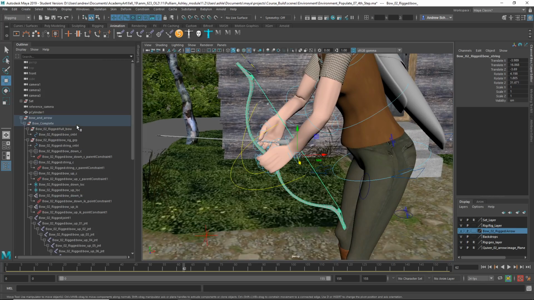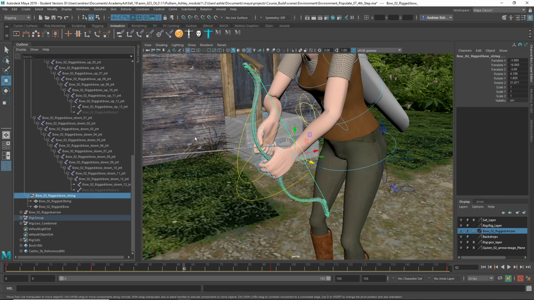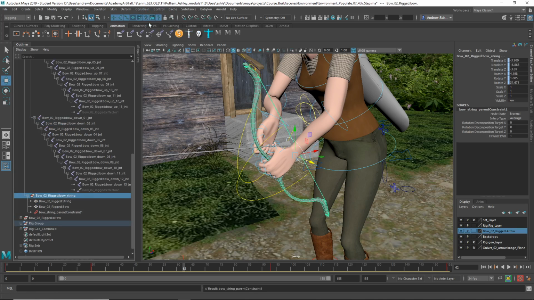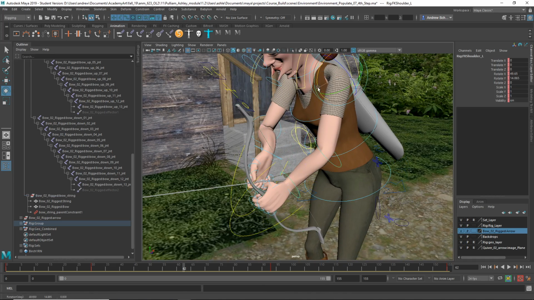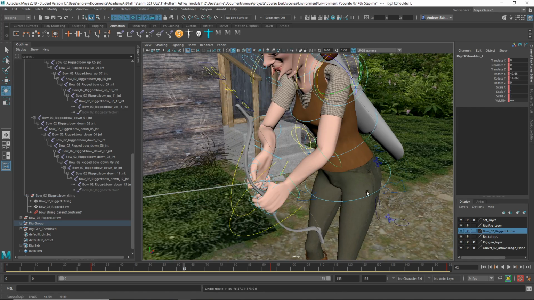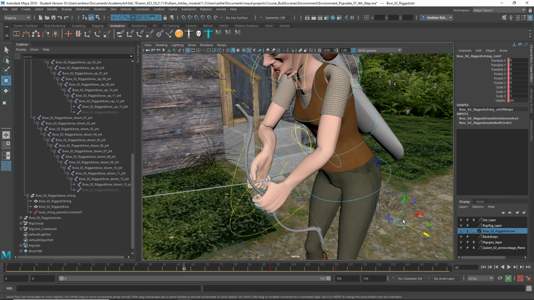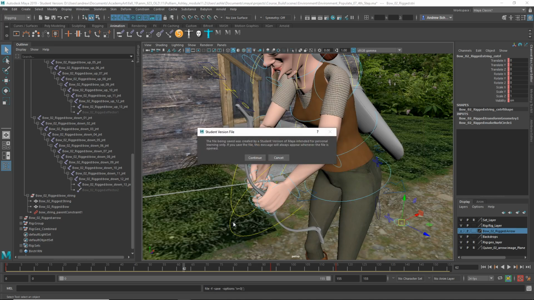Alright, well, let's just try parent constraining that to the wrist now. Oh, that seems to be working now that I got rid of those constraints. Does this control still work? Oh yeah, it does. Okay. Well, there's that issue. I'll save this out. Yeah, I think you just overcomplicated the rig, really, for what you're trying to do.